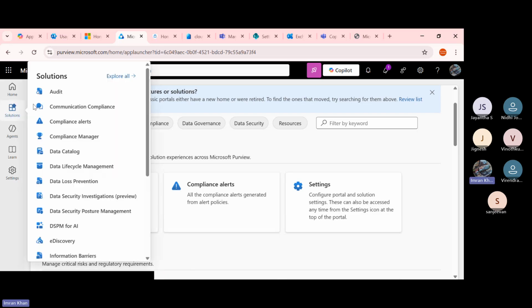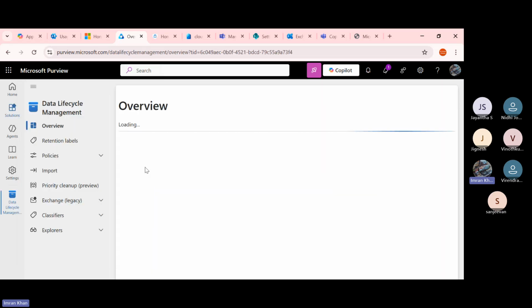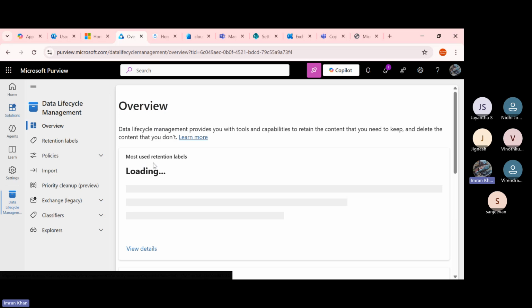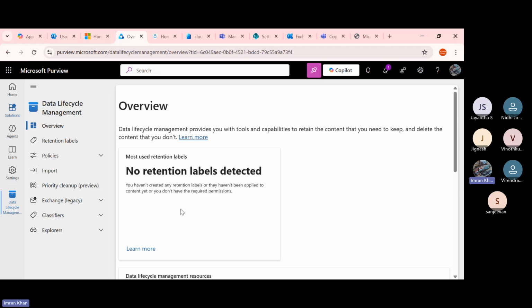When we go to the solutions, here we can find audit, communication compliance, compliance alerts, compliance manager, data catalog, and data lifecycle management. For example, if anyone deleted mails, how we can export and retrieve emails, and things related to Teams and SharePoint sites.